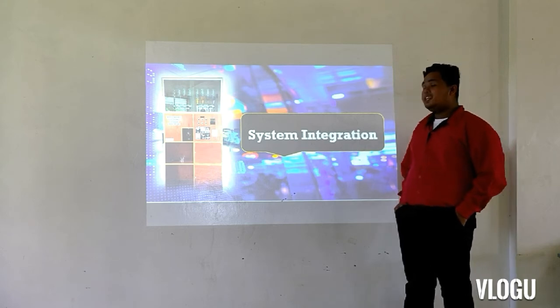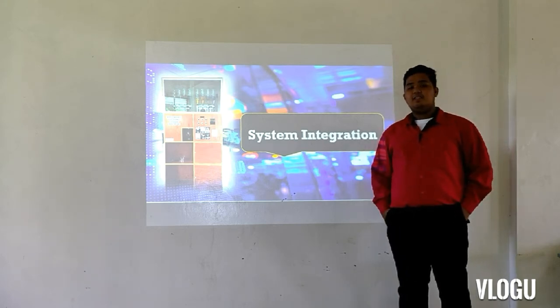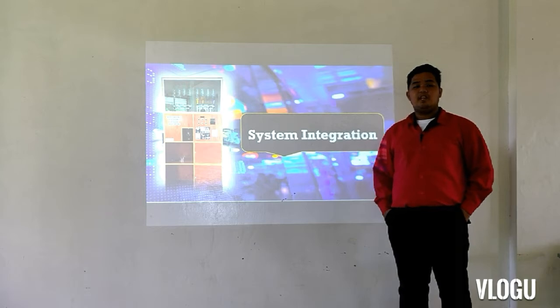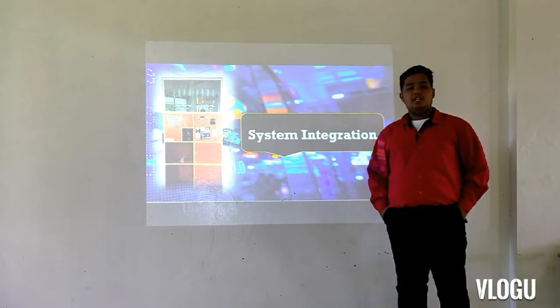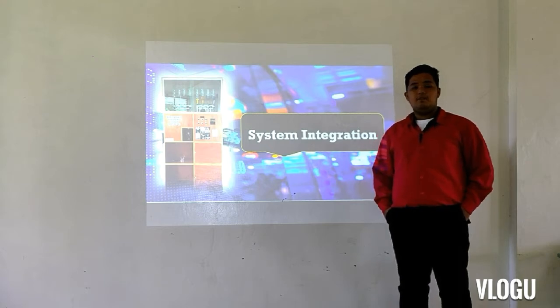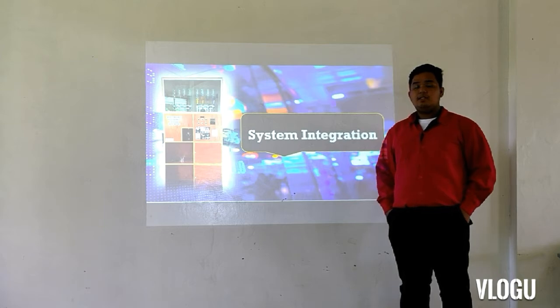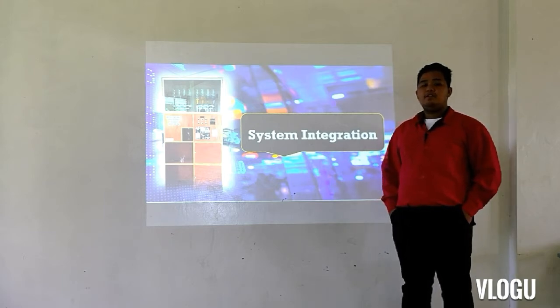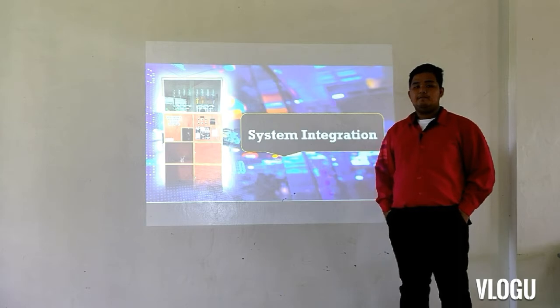Next is the system integration. The system integration was done during construction and assembly of the software and hardware. In this stage, the codes and functions of the components were uploaded to the microcontroller used in this project. Arduino IDE was used as a program platform for the Arduino board. Arduino Mega is the main microcontroller of the project.